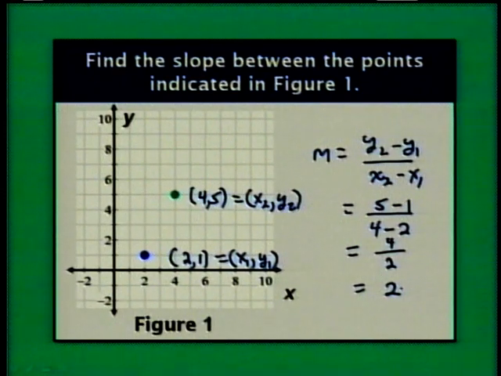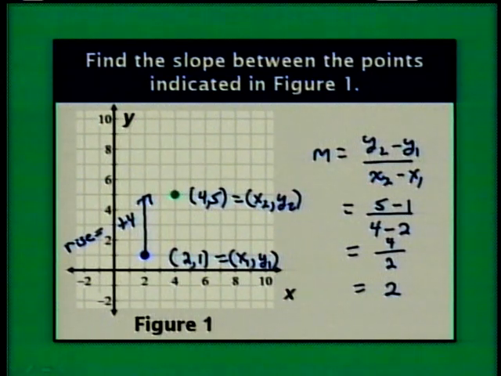Now I want to look at slope in a little bit different way. I'm wondering what kind of vertical and horizontal motions I would have to make to get from the point 2, 1 up to the point 4, 5. Well, one trick that I could take is I could start at the point 2, 1, and I could move vertically up first, and I would end up rising, if you will, 4 units. And we actually call this a rise. We say that the rise is positive 4.